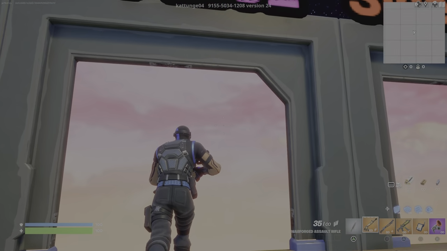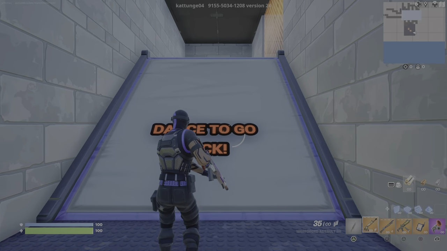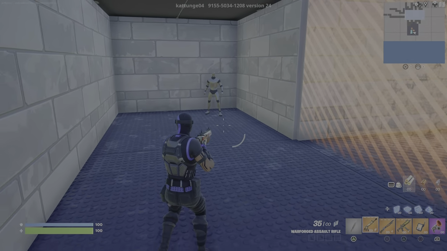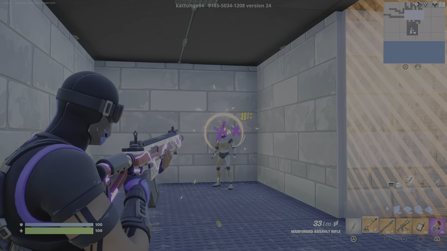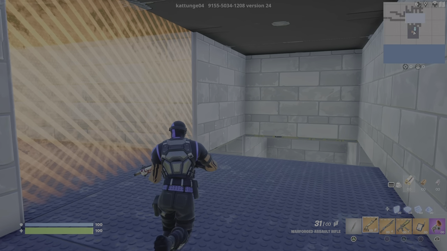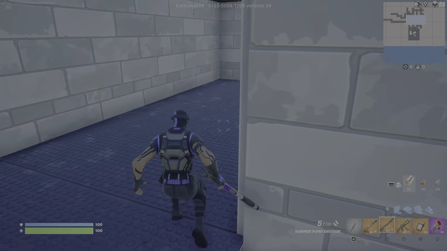Go to three. There we go. What, we need a weapon? I'm not sure if we did or not. Maybe not on this one. He said, ow, what the heck was that? That was cool.